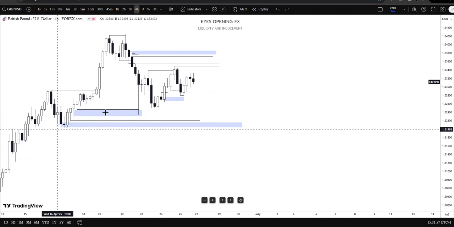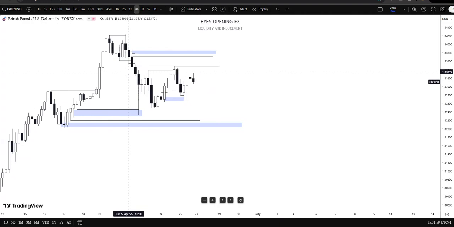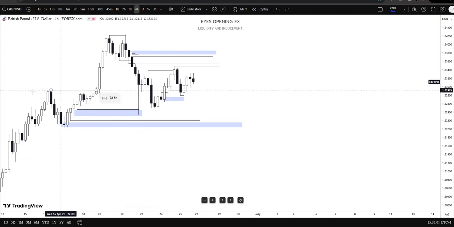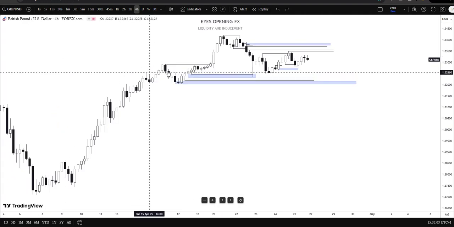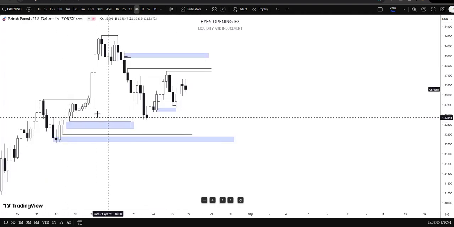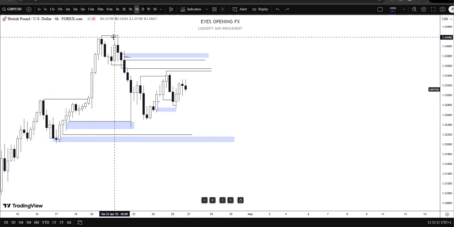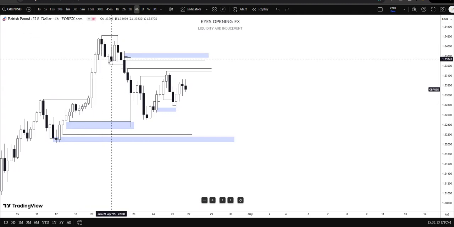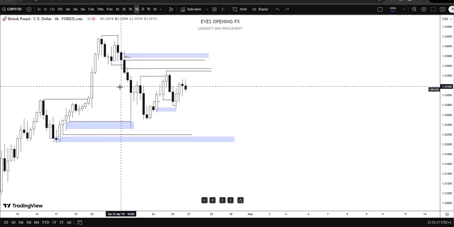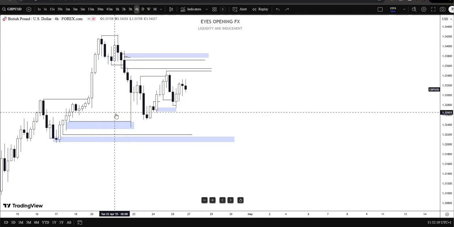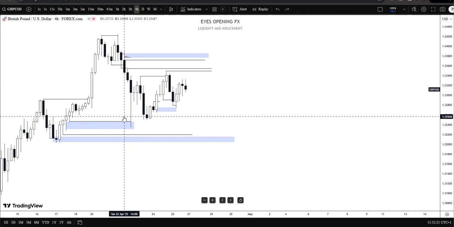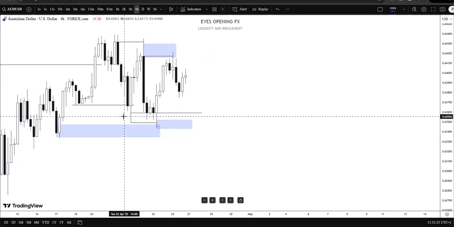So this is another point of interest I'm monitoring on GBP USD. And right here, the reason why I consider this structure range a major structure range is, one, that the market broke this high right here and engulfed it. This little high right here was not engulfed, making this low a weak low. So the market can easily fit into this major structural range for bullish expansion. So that's one of the major zones I have right there.